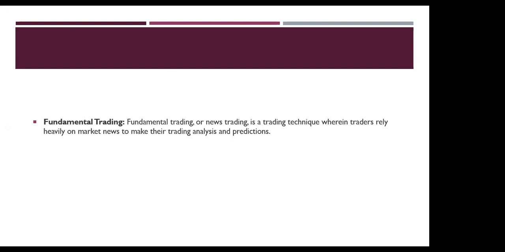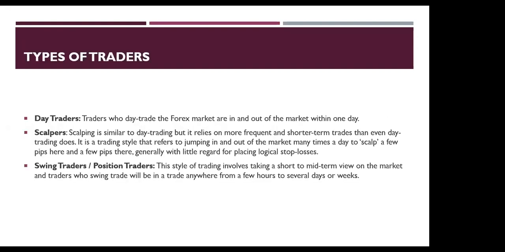Is there inflation in this particular country? How would that affect the value of the currency? If you are able to deduce that, then you take a trading decision based on it. That is fundamental trading. So these are the four ways the market is basically traded. Now we have three main types of traders.